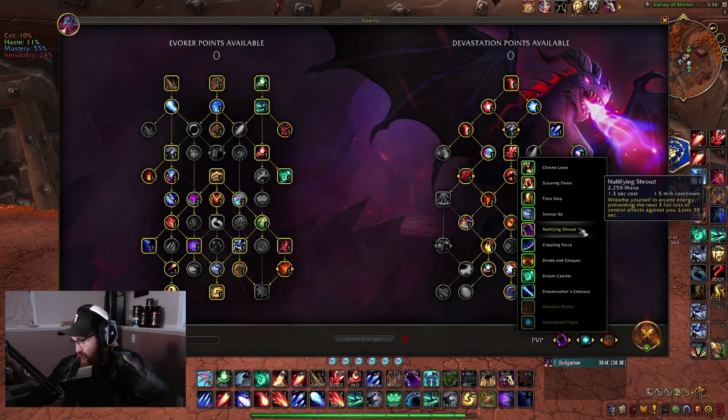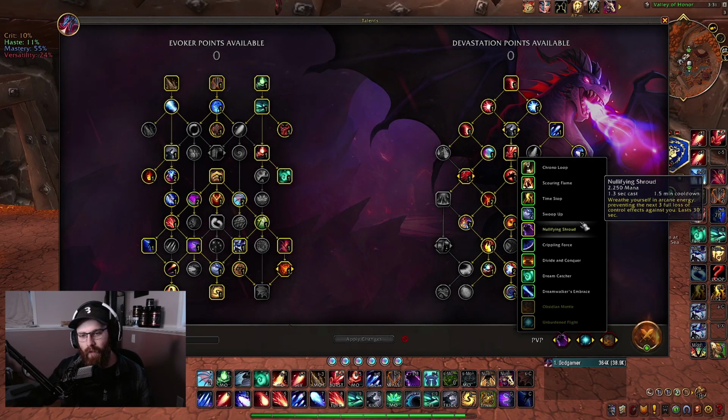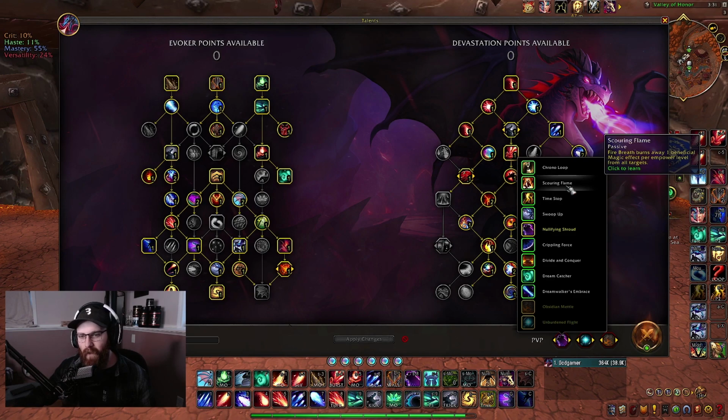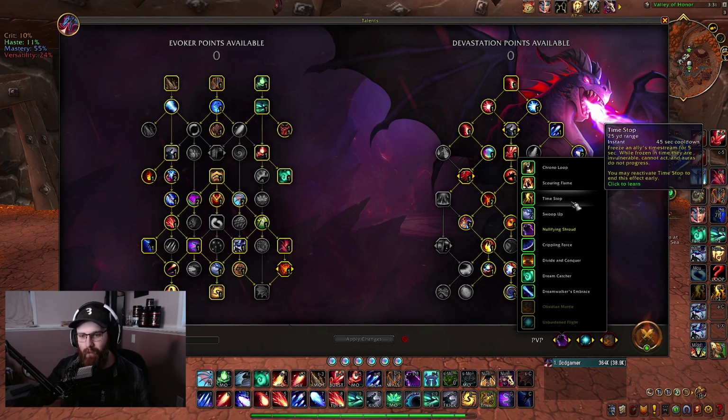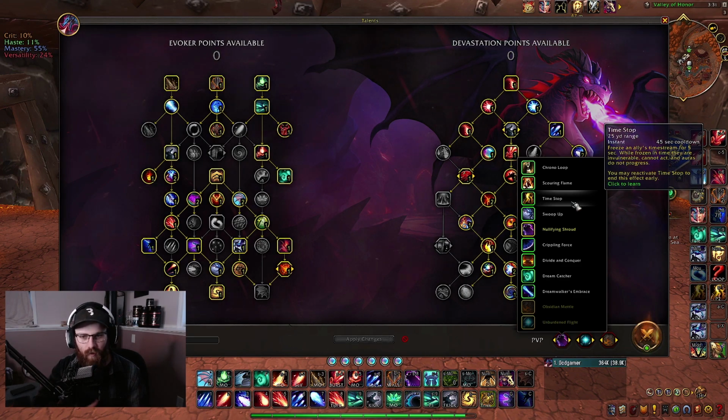Going against double Shaman or just Shaman in general, purging Shroud off, I feel like it's kind of worthless. So you can either go Scouring Flame. If you're coordinated with your team, I recommend Time Stop, so that if you're playing against Cupid, your healer gets trapped, you're able to Time Stop every other trap. It could save you in the game in general, just so your healer doesn't have the trinket super early into the game. You can save that for later if you need to.